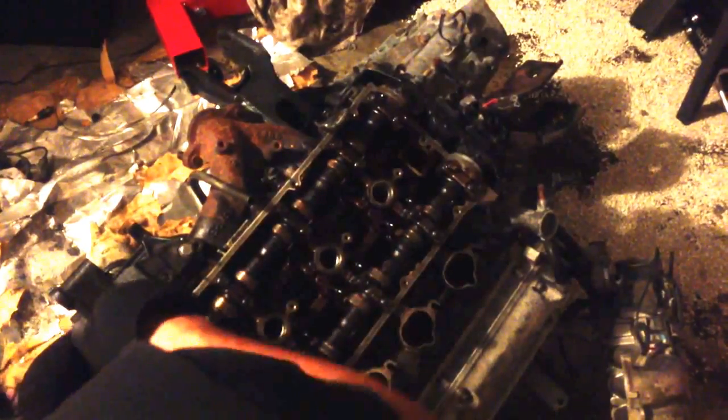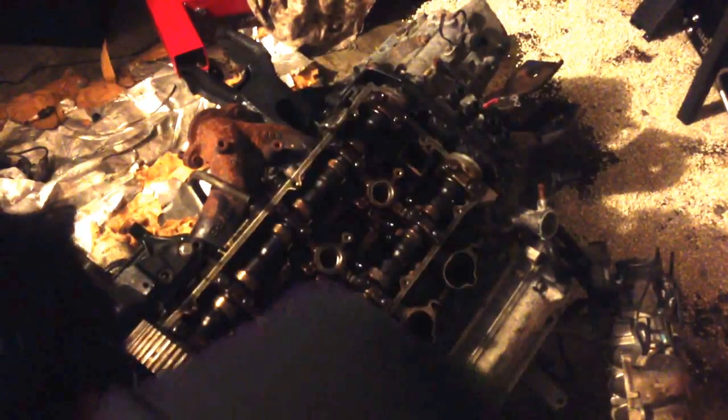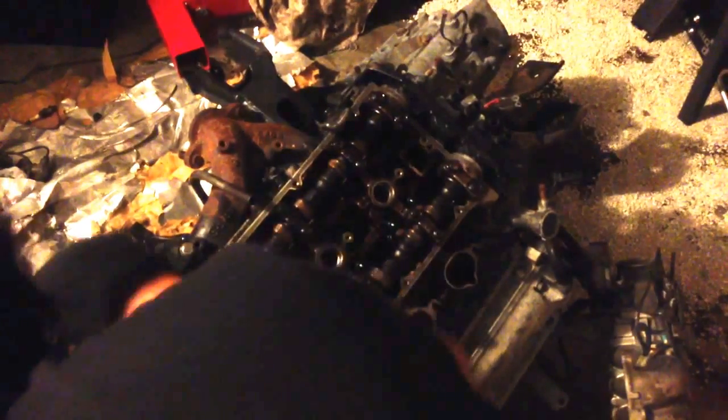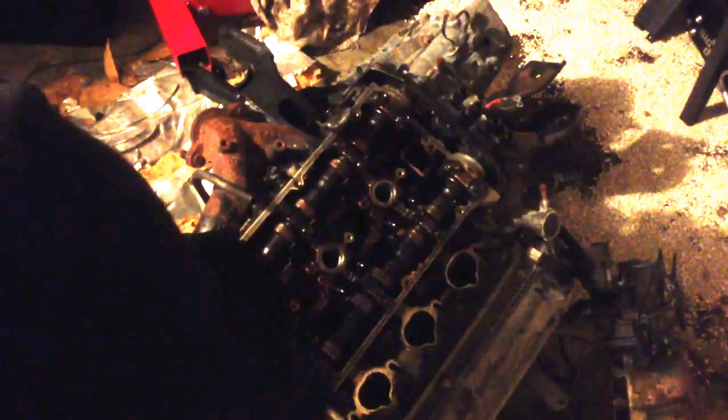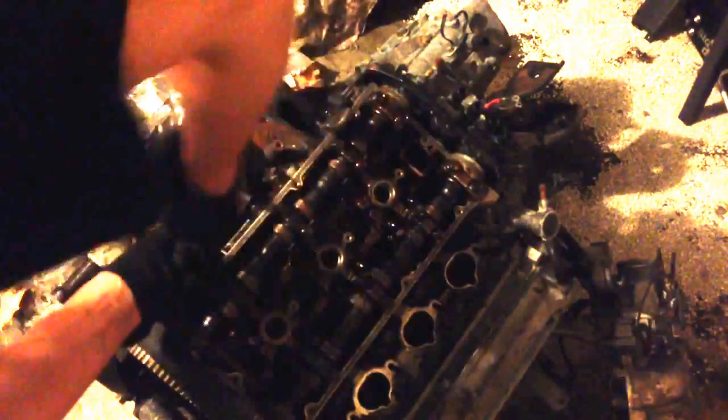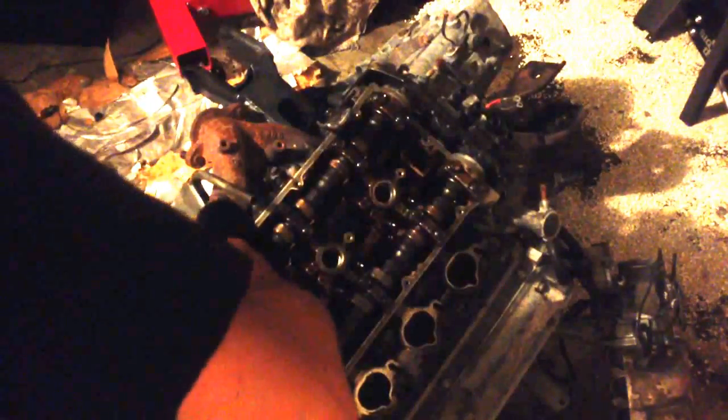I know a lot of people say it's tough and that you shouldn't try it if you don't know what you're doing, but I've taken a couple of these apart and just fumbled through setting the timing, and I was able to do it alright. Just be prepared to rip it back down if you mess the timing up, because it either won't start or it'll start and run like crap.